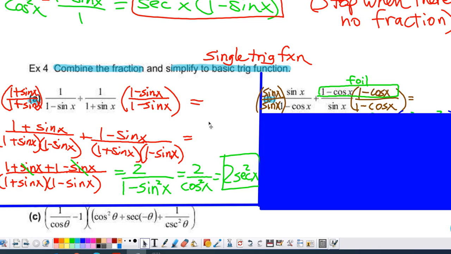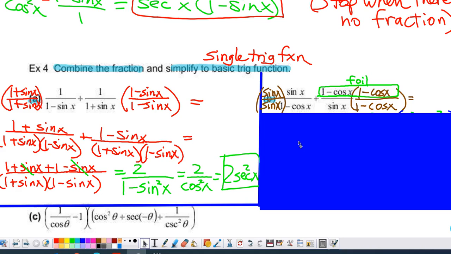So in this case, I did need to multiply the denominator. It simplifies to 1 minus sine squared x. I want a single trig function. So 1 minus sine squared x uses the Pythagorean identity. I can substitute cosine squared x. And as I said before, unless it says to leave it only in terms of cosine, for your final answer you're going to want to get rid of the fraction and use your reciprocal identity and make the final answer 2 times sine squared x.